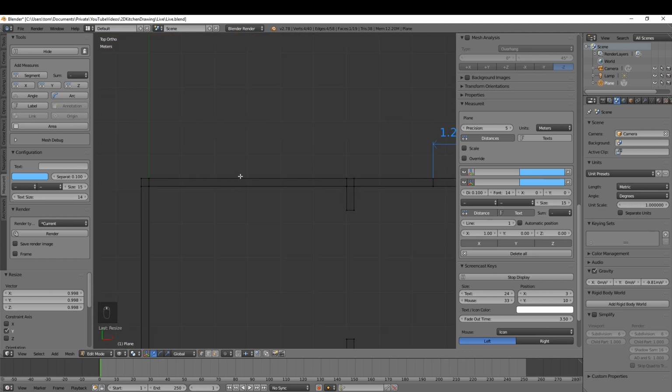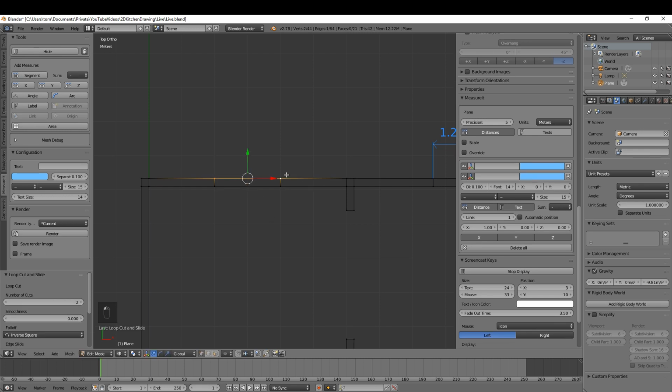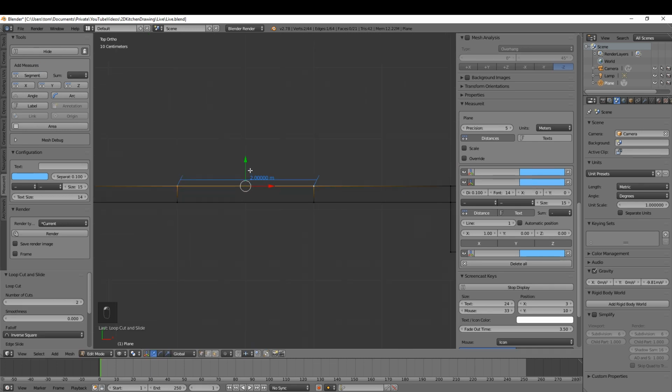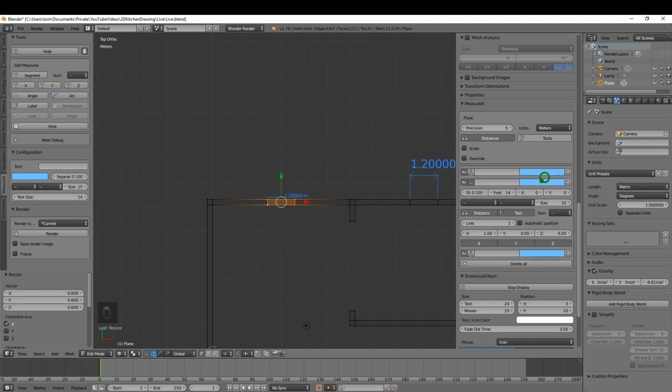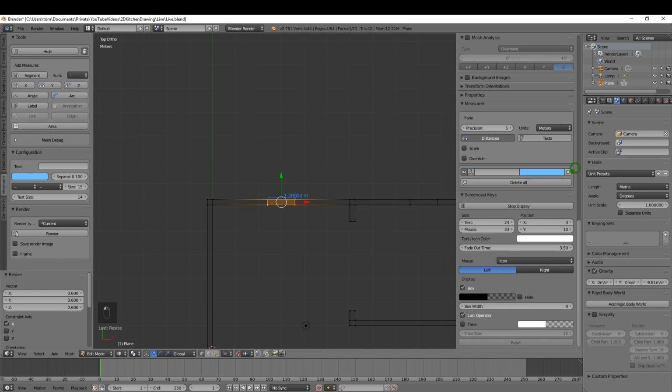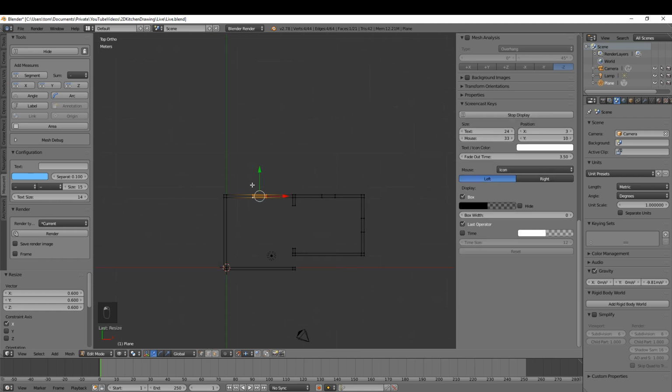Okay, if I come up here and I just want to insert one more, Control R, get the size, S on the X, and just switch on snapping. SX should come down to 1.2. Okay, and when I'm done, I'm just going to be done with these. I don't want them for the moment.